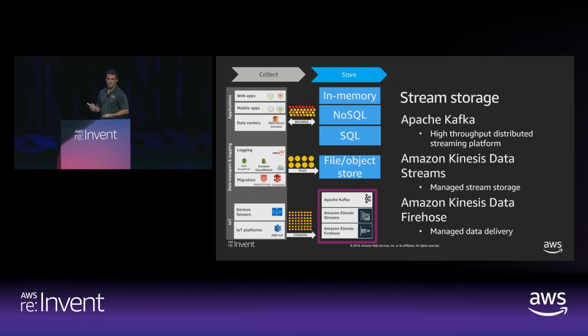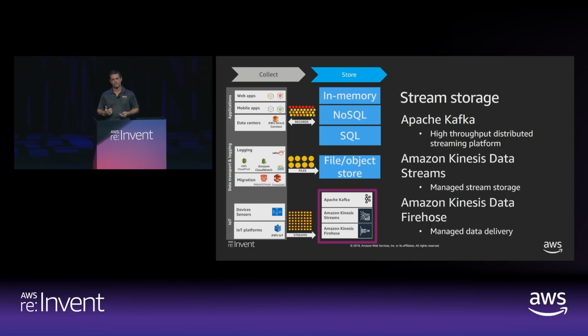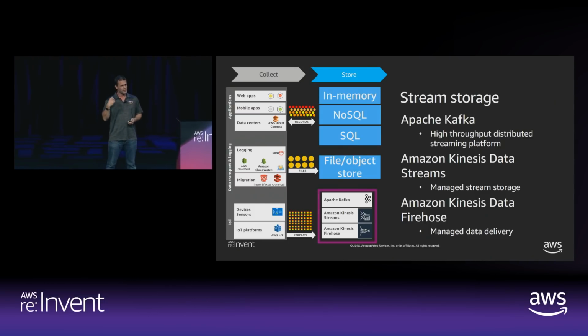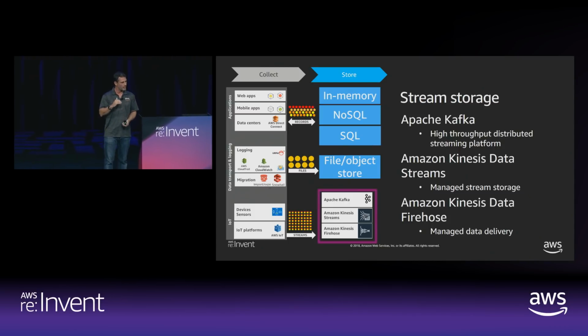You have Amazon Data Streams. Data Streams is a little different, where it's really at the highest level. When you define a data stream, what you define is a number of shards. Let's say you want to be able to process 1,000 records per second. That's a single shard. If you want to scale up to 100,000 records, you could very easily just change the shard numbers. You don't have to worry about whether it's taking 10 servers, 100 servers, how many servers under the covers across all the different availability zones to make it highly available. You just configure, based on the sharding, how much capacity you want out of that pipe. And what we did is we actually released that first out of the Kinesis platform.